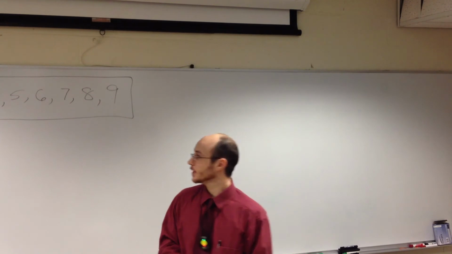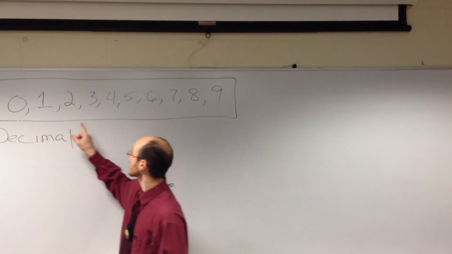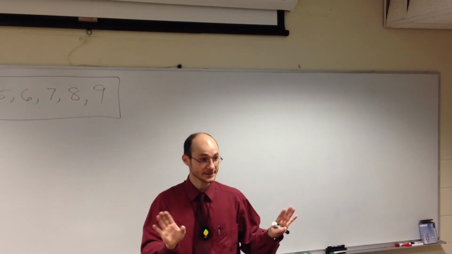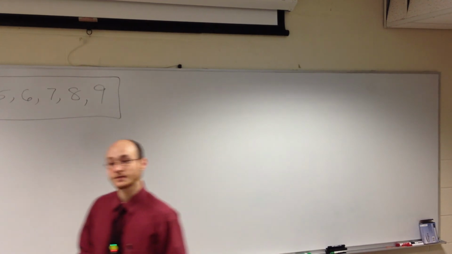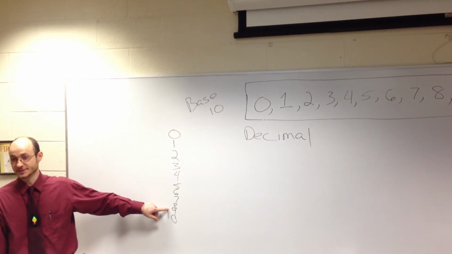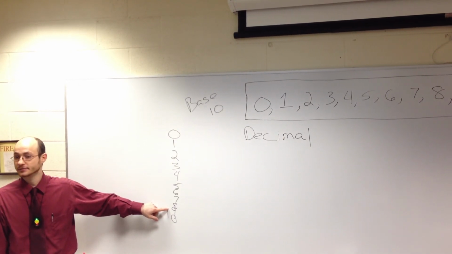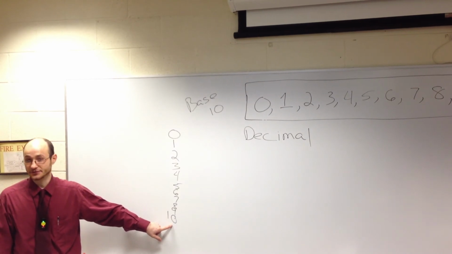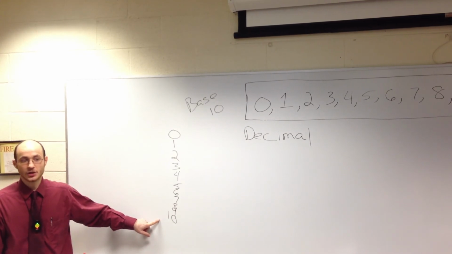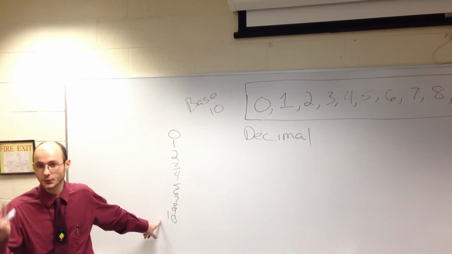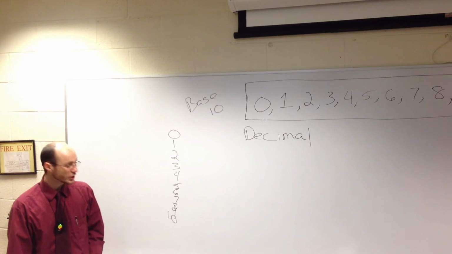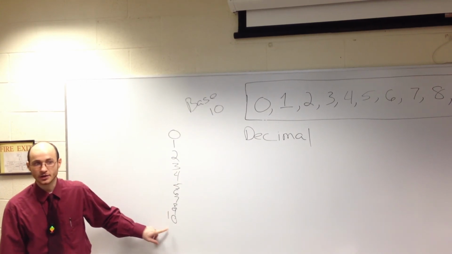The second rule is to be sure to use each and every one of those symbols only once. Only once. That's it. The third and the final rule. When you reach the end of your base, like in 9, go back to the beginning of the base and start a new place. It's a nice little nursery rhyme. There is no memorization here. 3 common rules. Establish your base. Use your base. When you reach the end of the base, go back to the beginning and create a new place.